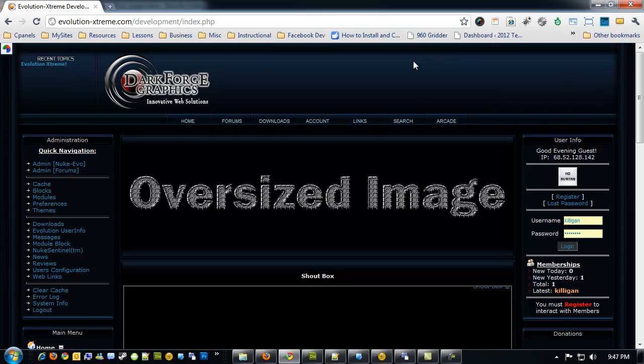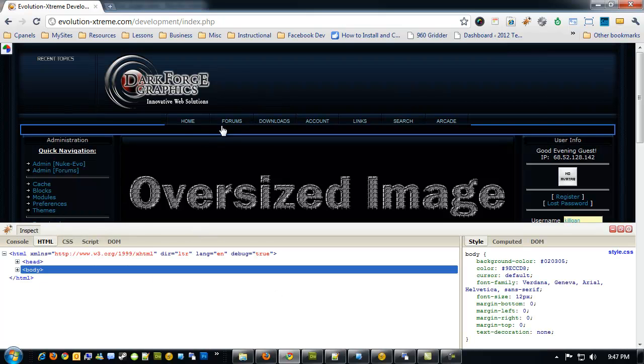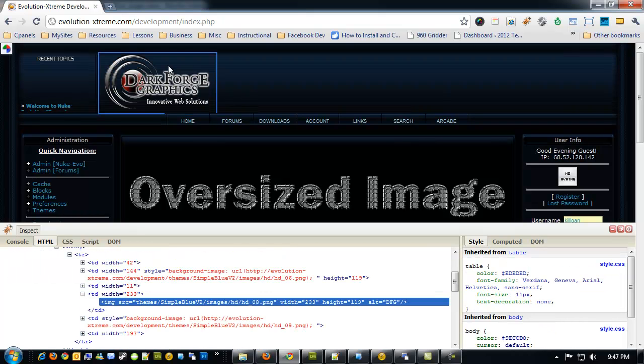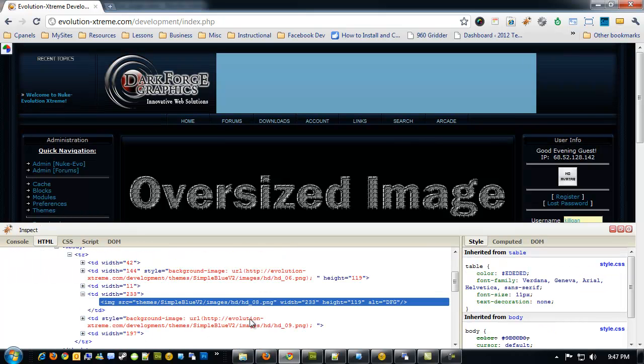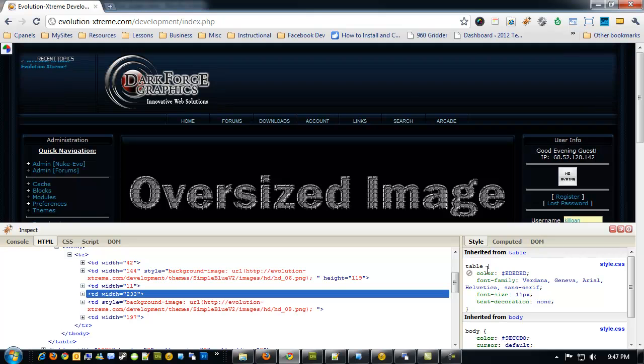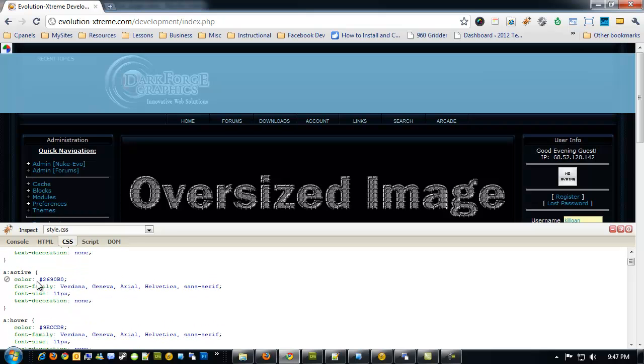But Google Chrome has a lot of tools. This is Firebug. I can just take a quick look at different elements on the website and see what it is. For instance, this image, I can just click on it, and then I know what that image is, and I know that this TD element is using this style out of the style sheet and things like that. I can click on the CSS and I can look at my CSS.